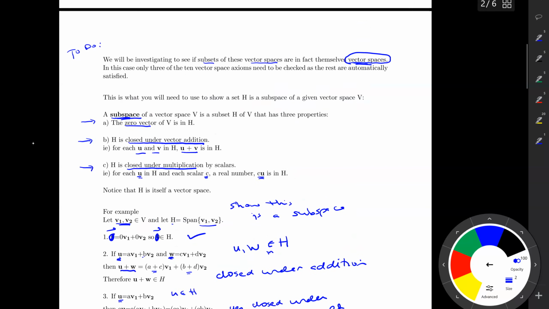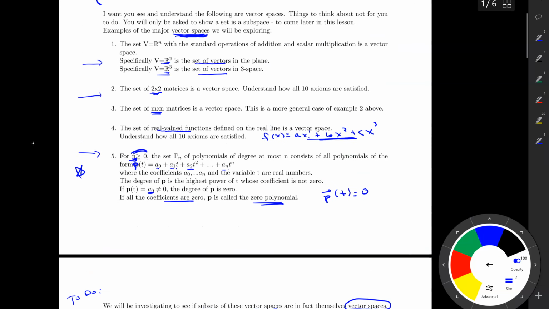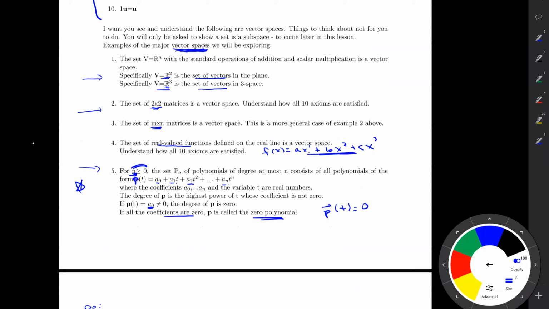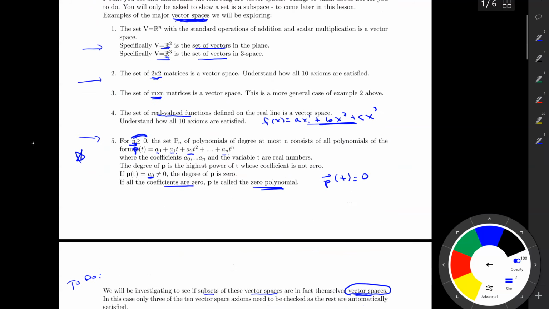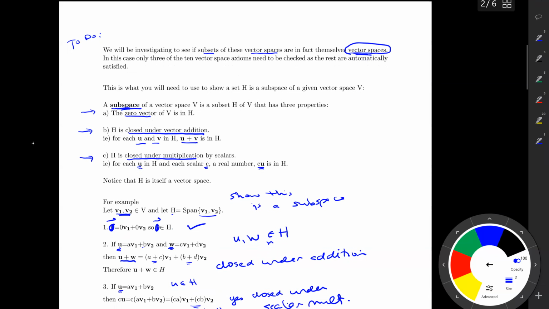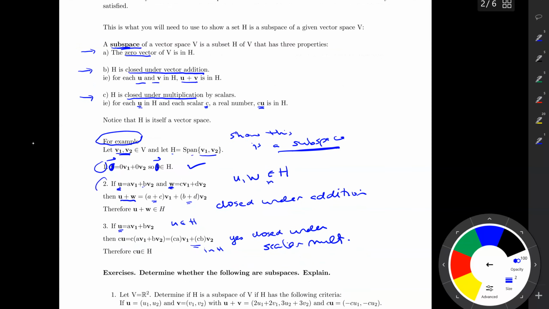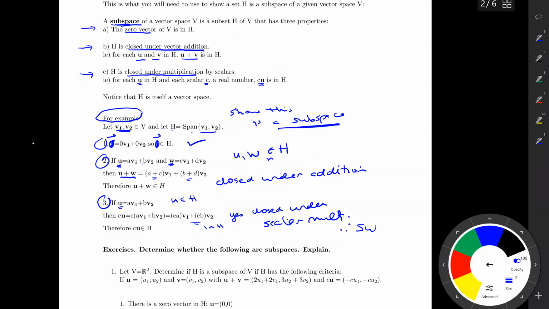Okay, so let me just recap a little bit again. We'll be given something that we already know is a vector space, so we establish these kinds of things that we're used to dealing with, which follow these 10 rules. What we will be given is parts of something. Here they're just saying v1 and v2 are in some V. The span of those 2 things, does this turn out to be a subspace? So I show the 1, 2, 3 criteria are satisfied, and then I can say therefore subspace.